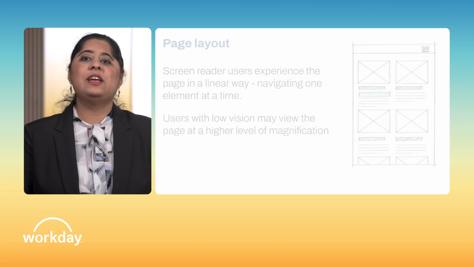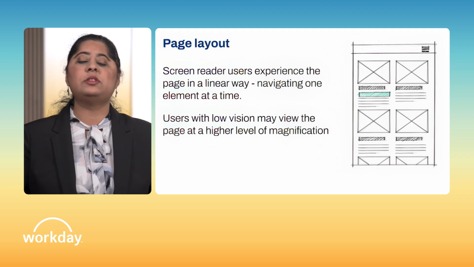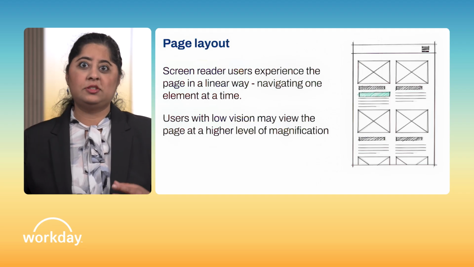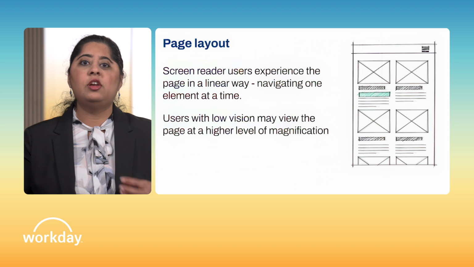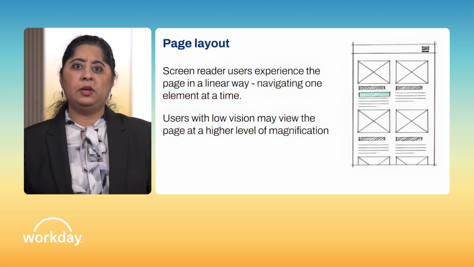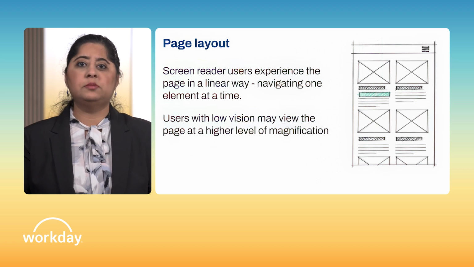Next up, let's talk about the layout of the page. When it comes to the layout of the page, there are certain decisions that designers can make that impact how easily users using assistive technologies are able to find and understand the content on the page or perform the tasks that they need to complete. Consider screen reader users. Navigating with the screen reader is a very linear experience. Users can move forward or backward one UI element at a time. With this one-at-a-time navigation, finding the relevant information on the page can be challenging if the information is buried.